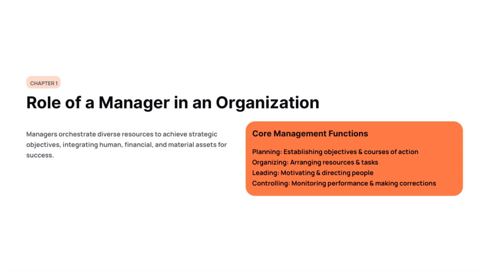These functions are the foundation of effective management because managers orchestrate a variety of resources, human, financial, and material, to achieve strategic objectives. It's all about integrating these assets smoothly to drive success. In any organization, a manager's role is to coordinate these activities seamlessly. They act as the orchestrators who bring together different resources and efforts to fulfill the company's mission and vision. So, as we move through this presentation, keep in mind how these functions form the backbone of managerial work and how they connect to the overall success of an organization.